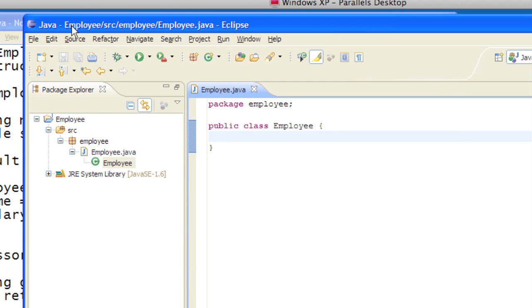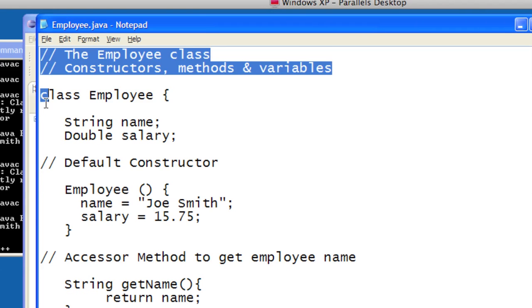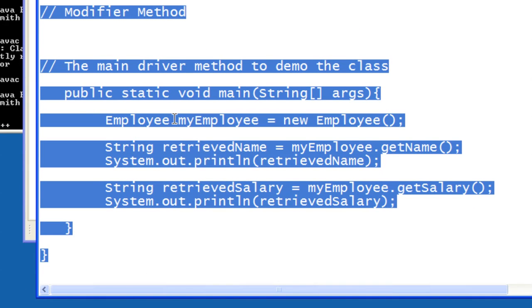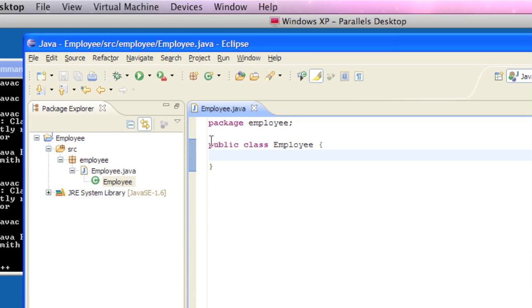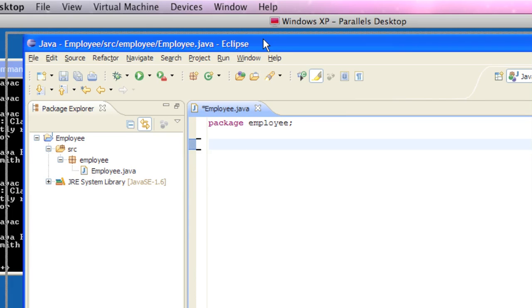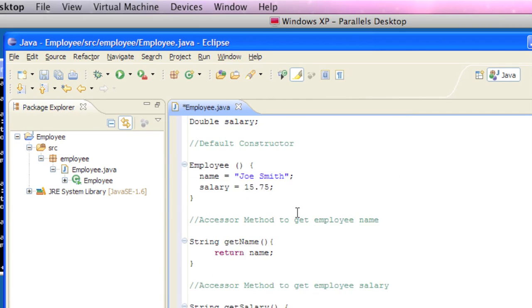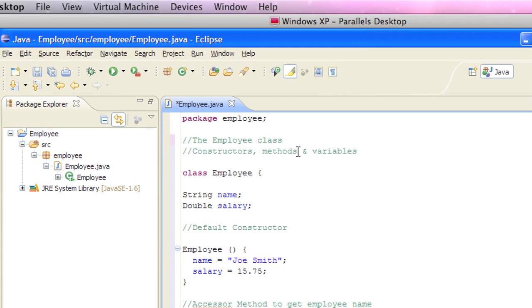All right, so behind the scenes, I put together a little template to save myself some typing problems and stuff, so you don't have to watch me type. Instead, I'm going to cut and paste this information and stick it in the window. And then you can pause the video and take a look at the text and type it in yourself. So let's see, I'm going to get rid of this here, public class employee. I'm removing everything out of the window, and I'm going to put in this text here. And actually, you can probably type it in while I'm going over it. That might not be a bad idea. That way you can get an example of what we're doing.